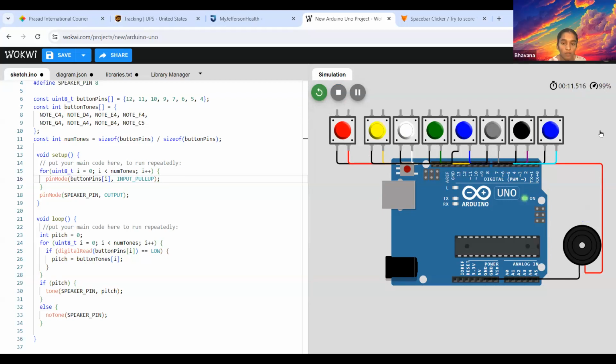Okay, so let's see. Red works like that, and then yellow, white, green, blue, gray, black, and the second blue don't work. Can you click on your red one again?